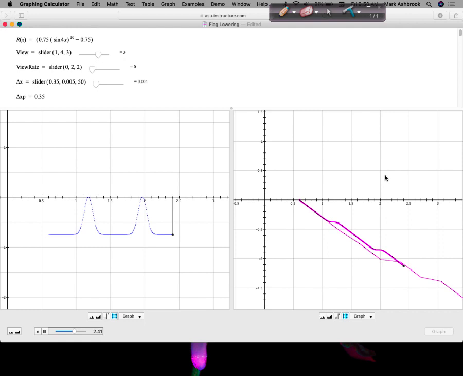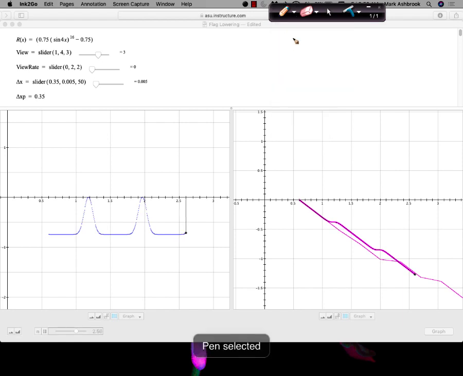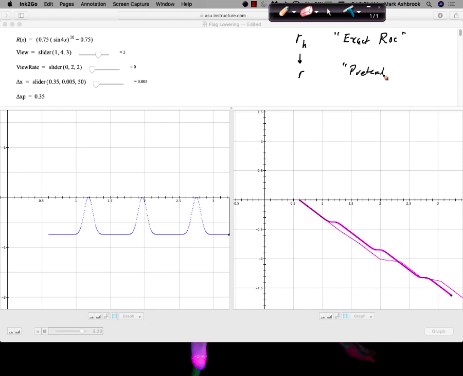Okay, so let's write down what we start with. We know how fast something is changing at every moment. What's that? R sub h. You know how fast something is changing at every moment. And I didn't give you what that was. And then what did we do? We made the pretend rate function, which we just called R. And that's what the pretend rate function was: a step function, made of constant rates. And then from the pretend rate function, we came up with what came next.